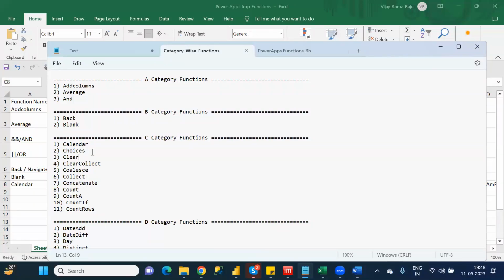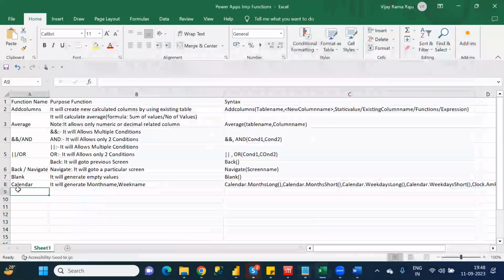Next one is clear. Clear means you know, right? I told you about the differences also. In the document I mentioned what is the difference between clear, collect and clear collect.